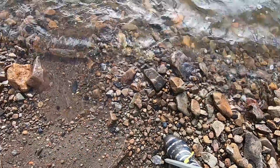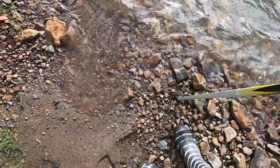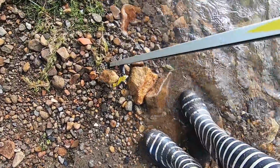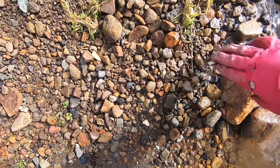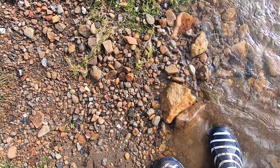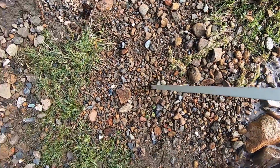Right, this is the little beach we were on last time. I will turn around in a second, but the wind is so strong you won't hear me. So let's have a look and see what's here. See if anything new was washed up. There's a little piece of something white down there. Do you think that's plain or patterned? It's got a tiny little line there. Right, we've got to turn into the wind, so you may not be able to hear me now.